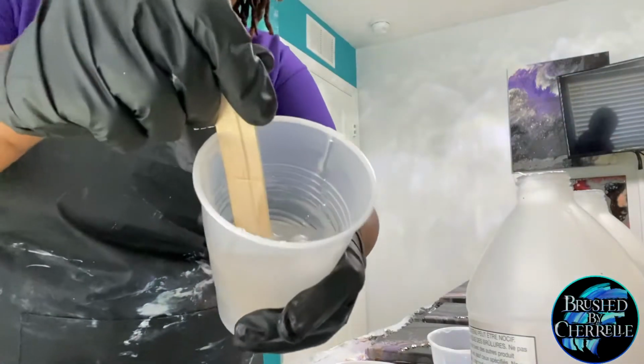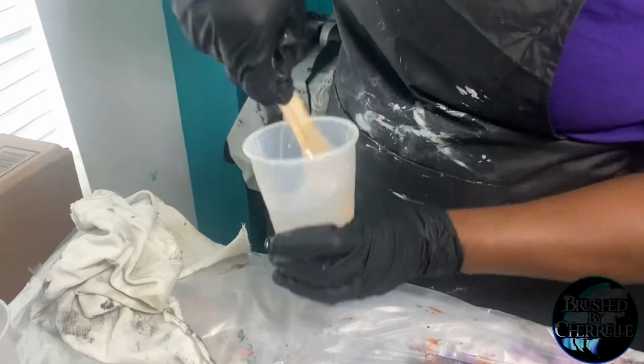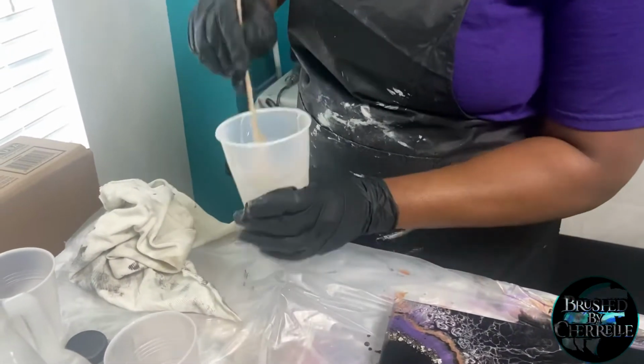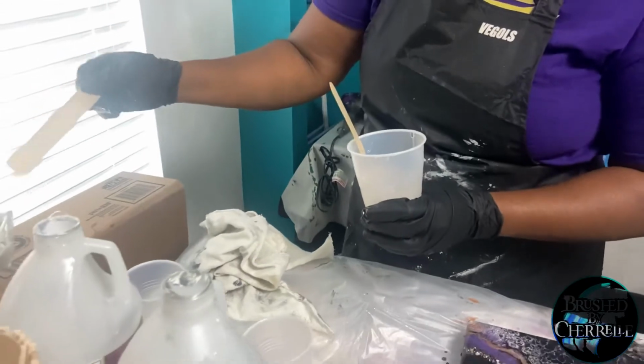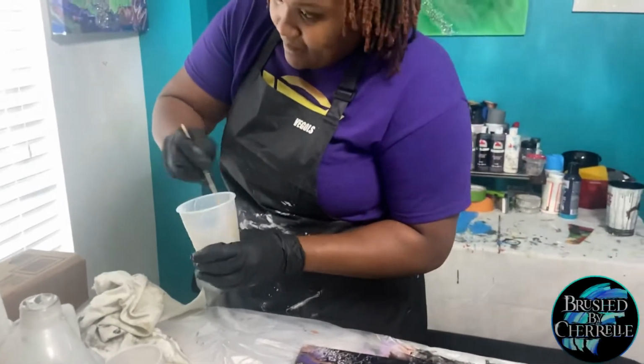It looks like this. And you stir until all your bubbles are gone. So I still got some bubbles in here. So basically stir till your arm hurts. Some people use a mixer. Again, I use popsicle sticks from Dollar Tree. Save money.